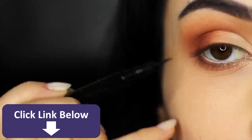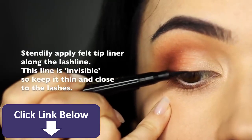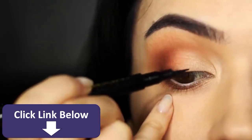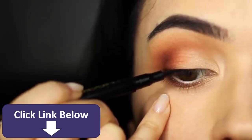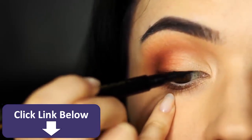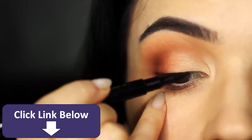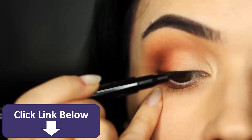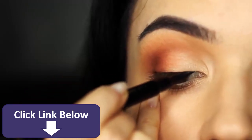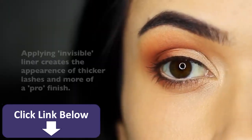Now I'm going to take a felt tip liner, rest my pinky on my cheek, and do what I refer to as invisible liner. Basically this is creating a really thin line getting right to the root of the lashes and deepening and darkening them ever so slightly. If you deepen and darken right by the roots, everything else looks a lot sharper and defined. You really shouldn't see this — it's an invisible line. I take the felt tip eyeliner and work it really close to those lashes, and also down on top of the lashes to remove any residue of eyeshadow. Whenever you're applying eyeliner, remember to keep blinking, moving your eyes, then coming back to looking down in a mirror — this creates a much more even finish and you won't worry about blinking and messing up the line. You can see how much sharper everything looks just by applying a little bit of darkness right at the roots.